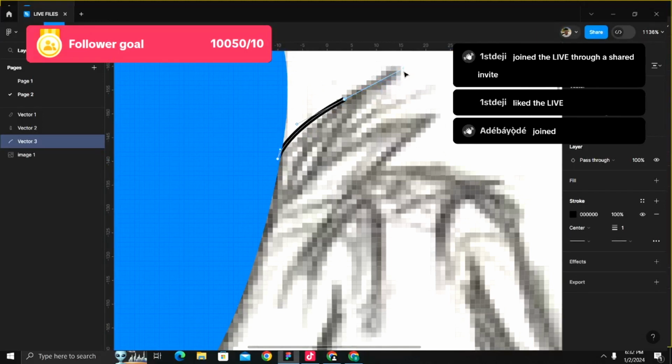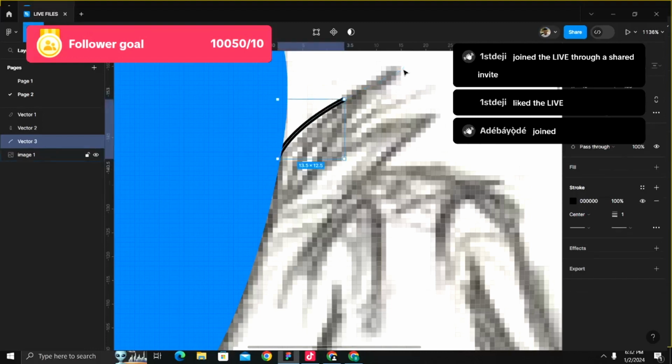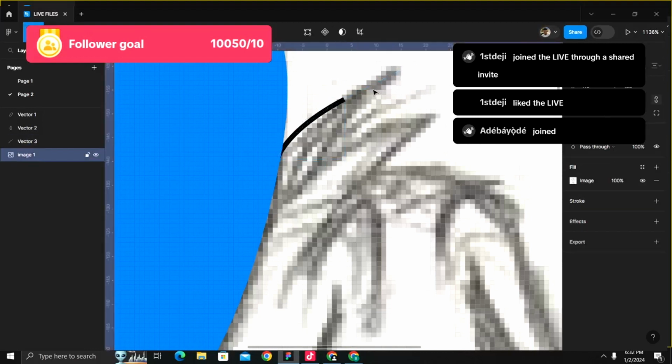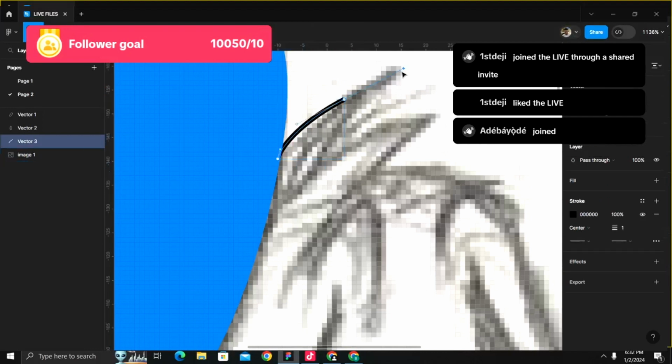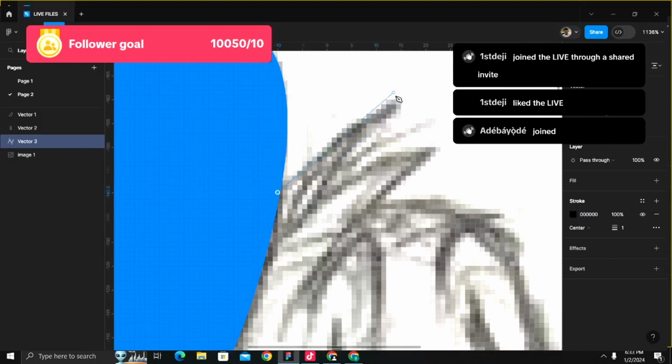I don't know why this one is not clicking. I've never really tried that on Figma before. So where's my P? Start all over again. So this is where it starts from. I see. Then you're coming down and you have to... Oh, I see. So you need to get where you're going to first. Okay.